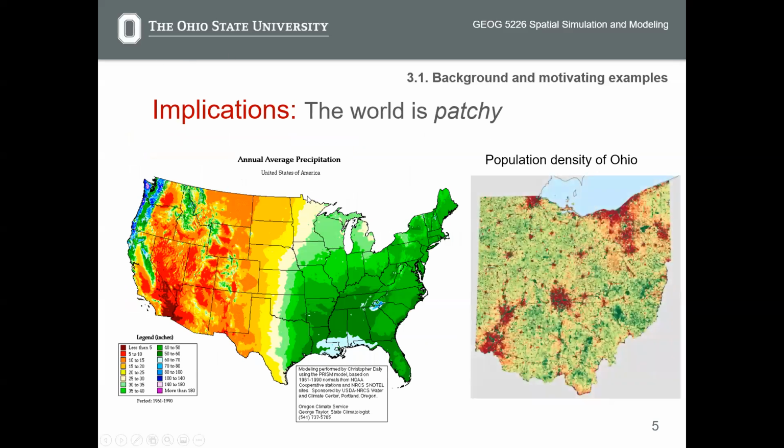I'll show you these two examples simultaneously. On the left side, annual average precipitation across the whole country, and you can see that different colors are for different levels of precipitation. Obviously, on the right side of this map, precipitation is higher than the left side of the map, which is the west part of this country, right? So heterogeneity, right?